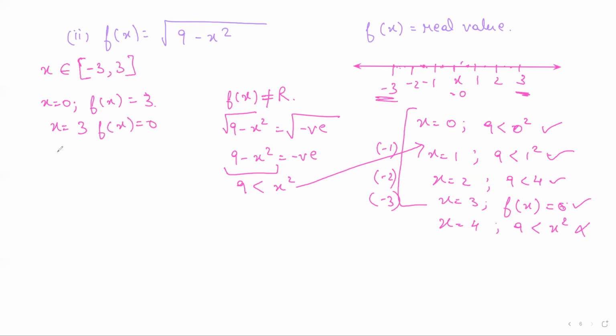For x is equals to -3, biggest negative value, f of x again is 0. So f of x value, if you place any other value over here, it would be between 0 and 3. 0 over here, 0 over here, 3 over here, and 0 over here. So your value is varying from 0 to 3, right? By observation, you can write your x value belongs to -3 to 3, and ultimately this is your domain.